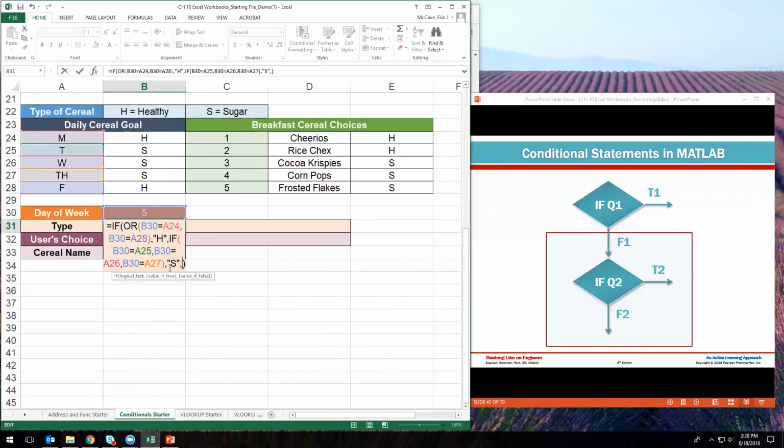Else, oh, I forgot my or in here, so my logical test is off here, so I need to add my or to indicate my different choices here, so that now my S is in my true statement.